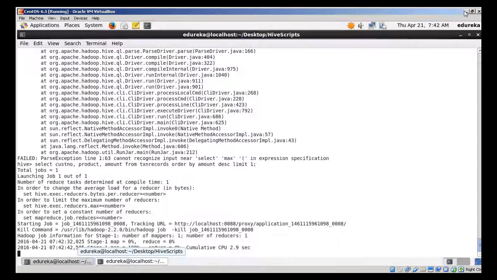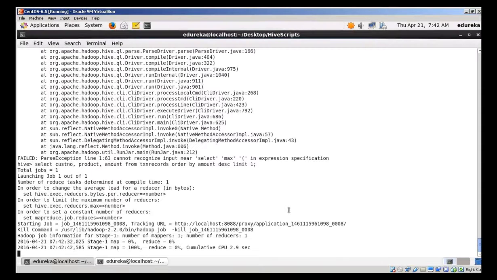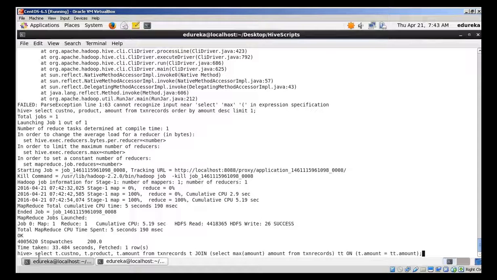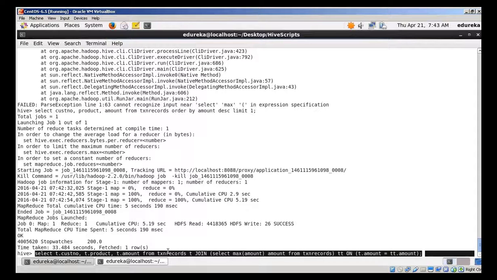Let this complete. So this is the structure of the table. Can you please maximize the screen? Yeah, I did.